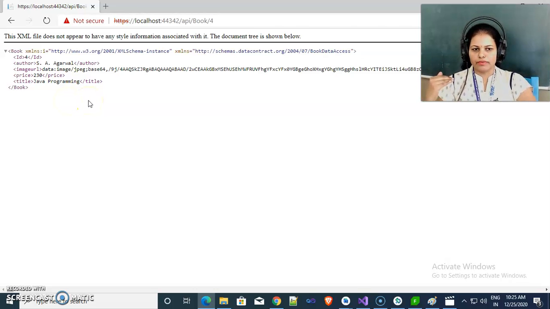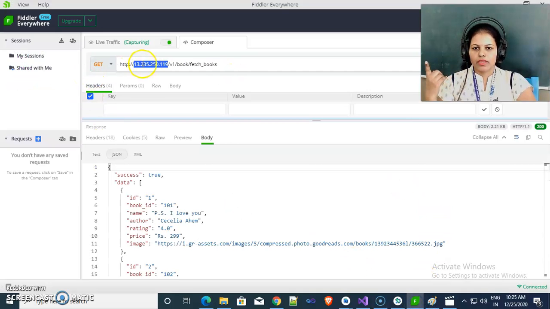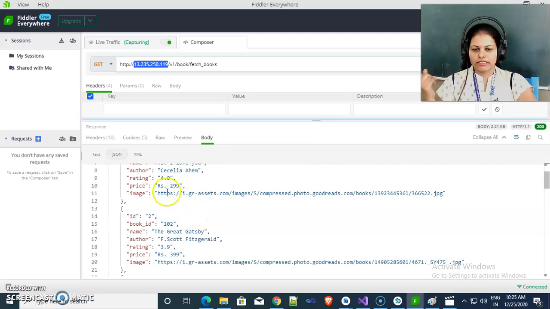from the remote server. In the same way we are using this web API concept inside our Android project to fetch the data from the remote server. We use this URL and get this data in JSON format and display it on screen. So such functionality we are doing in the next video.